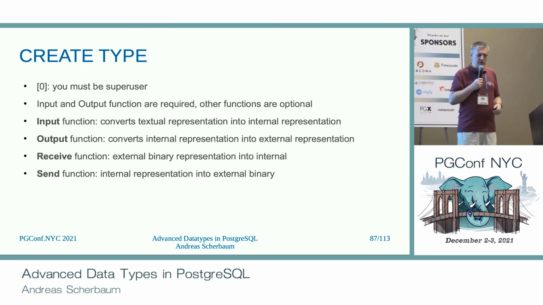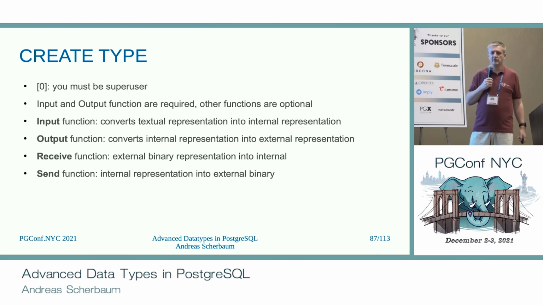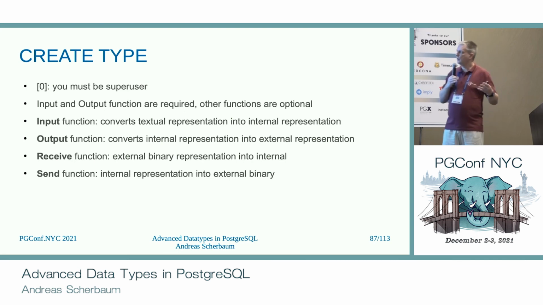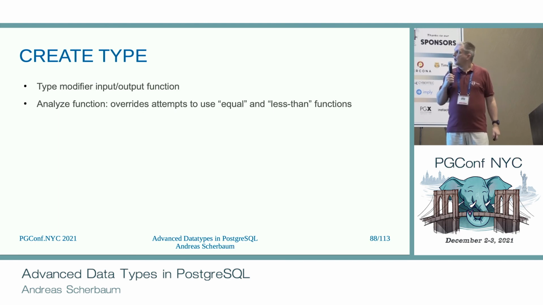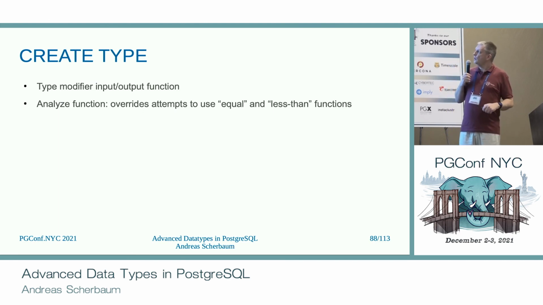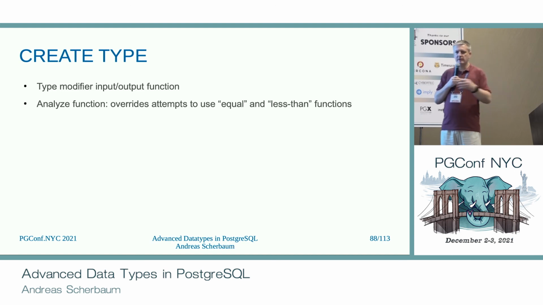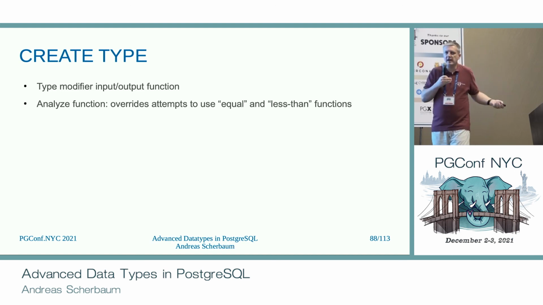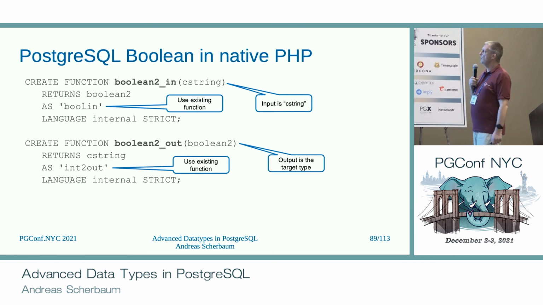What you need to create a new type in Postgres is an input and an output function. And then you're good to go. That's the basics. You also want to have receive and send to have some more presentation for things like backups. You want to have analyze functions, so analyze can run on it, and you get indexing on top. You can do comparisons, what's bigger, what's smaller, etc. But that's all nice to have. Things you don't really need.